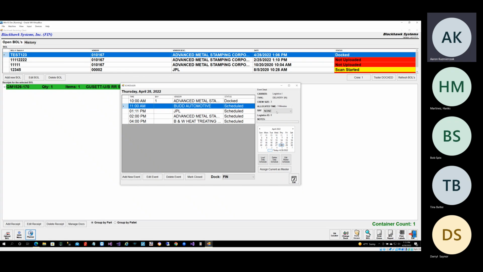And when this one arrives, I'll send that one over to bay 3. I don't know how advanced you want to get in planning where someone is going to go. The nice piece of that is when you use the driver check-in piece. As a driver checks in for their particular load, it will tell them automatically, please go drive and back into bay 1 or back into bay 3, because you have that mapped out for them already.